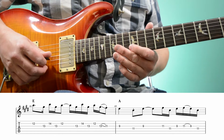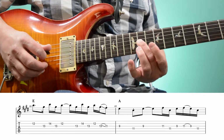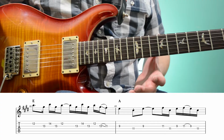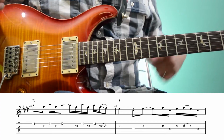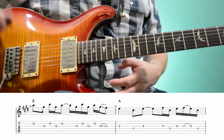So that measure sounds like this. And these are the types of patterns you find a lot in Dickey's playing. You know, he takes a handful of notes and just weaves these beautiful melodies out of them. Really gets a lot of mileage from the notes.